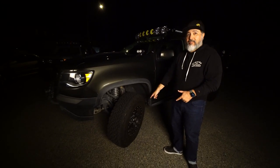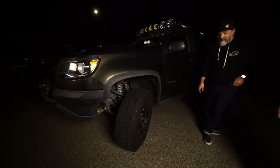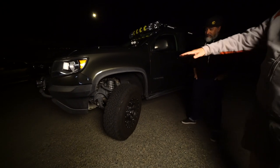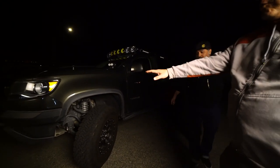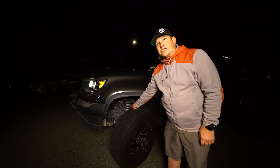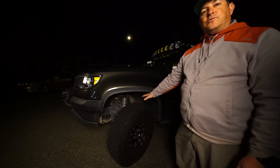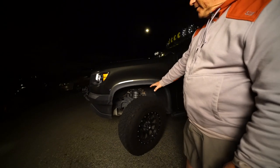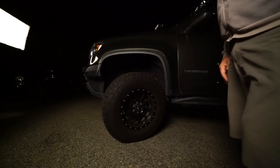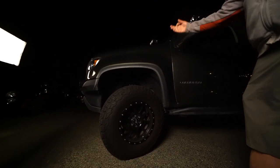So I've got the VTX Rogue wheels wrapped with the new 34/1050 BFG KO2s. One of the things I have done with my suspension is Peak Suspension has done a coilover kit — they've put a new spring and new coilover sleeve. I've got a little bit of adjustable compression for the shock so I can actually adjust the ride height without having to use leveling pucks or anything like that. It's sitting about an inch and a quarter higher in the front than stock, on top of the lift.